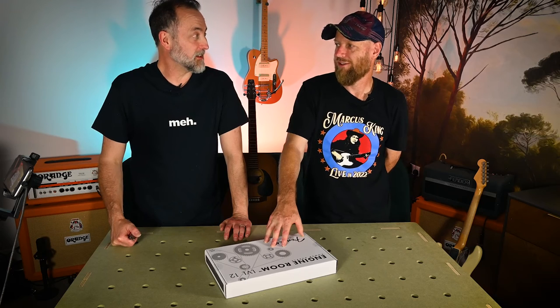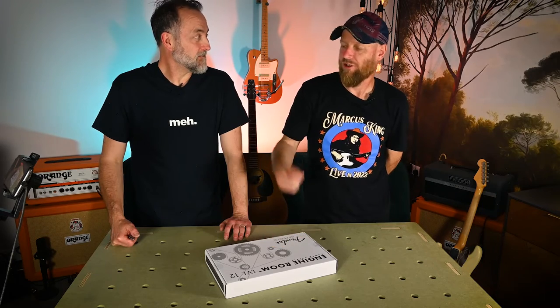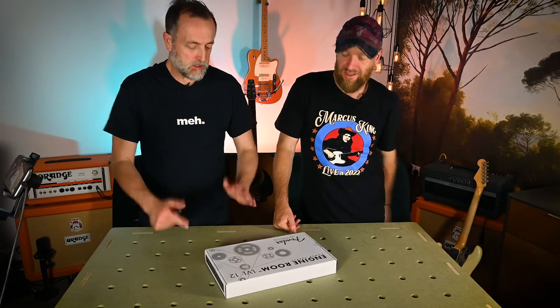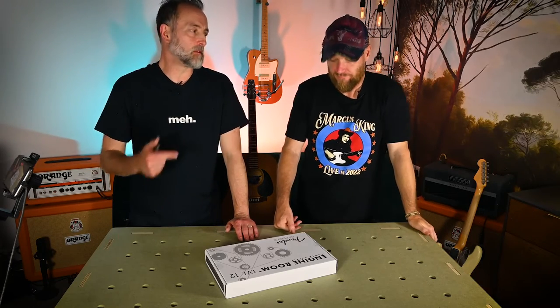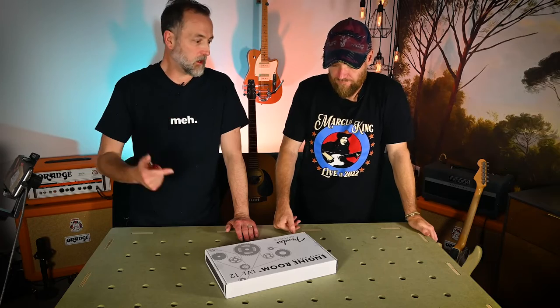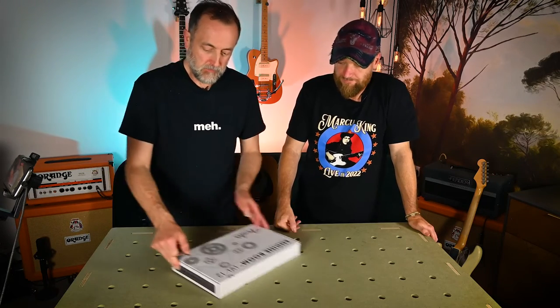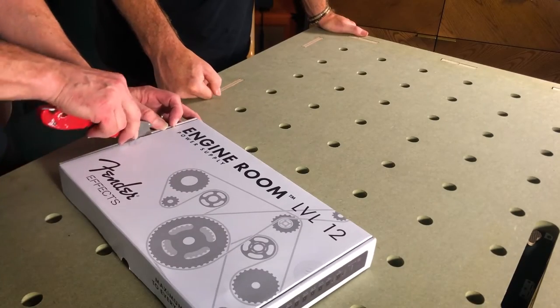Even brick-looking ones — you can get cheaper ones that aren't truly isolated. They say they're isolated, but a friend of mine just got a cheap one. He's only playing at home so it may work fine, just like a daisy chain can work fine. But if you care about the noise on your pedals, or if you've got a pedal that's really giving you a problem, or you're gigging live and you don't want a problem, this could be your answer. We'll have a look at it and talk about mounting it as well, and of course price.